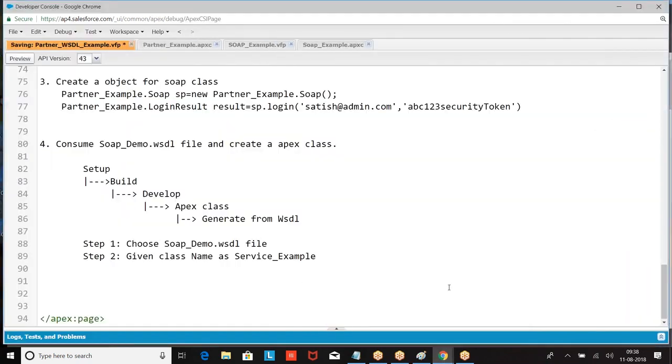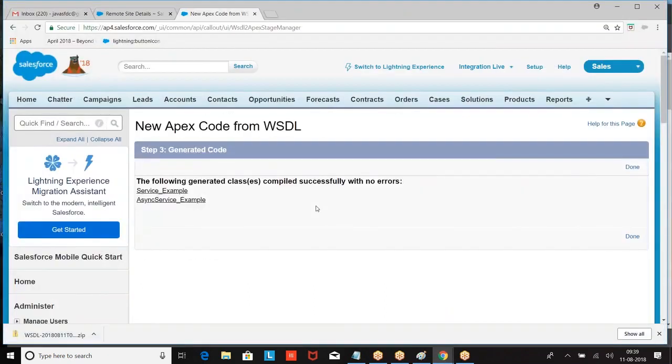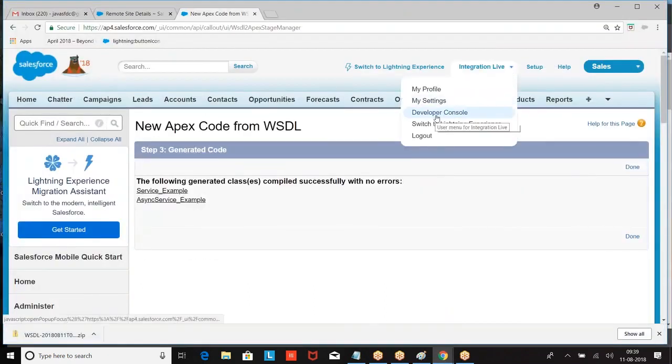Now Apex code is generated. The file which is generated will not be visible, so I need to reopen the file.